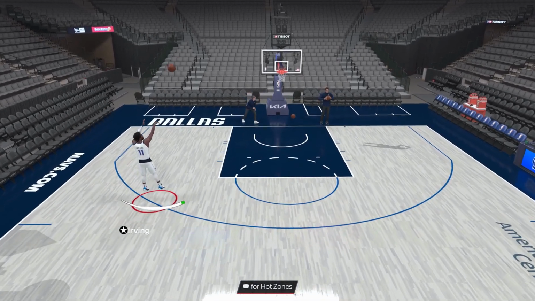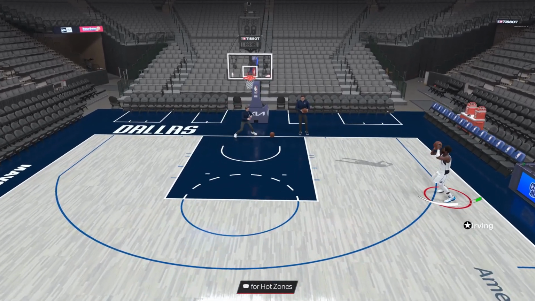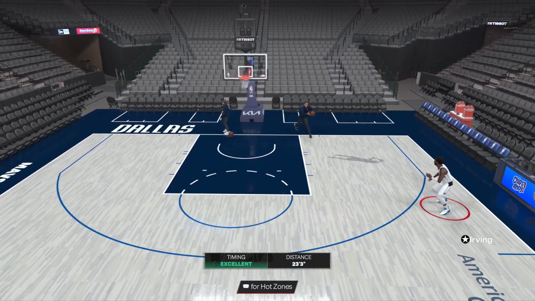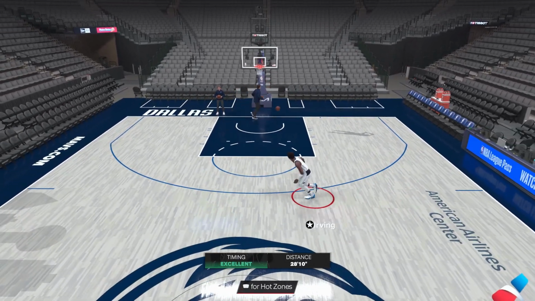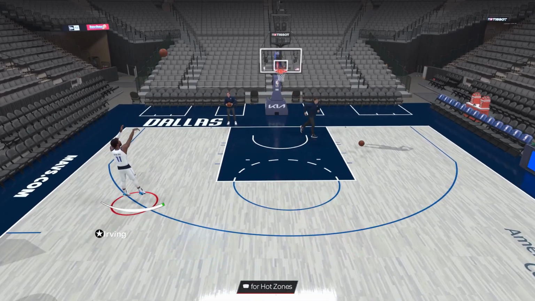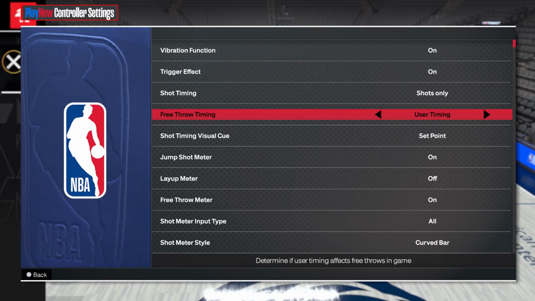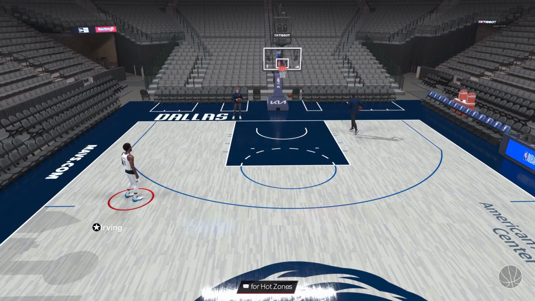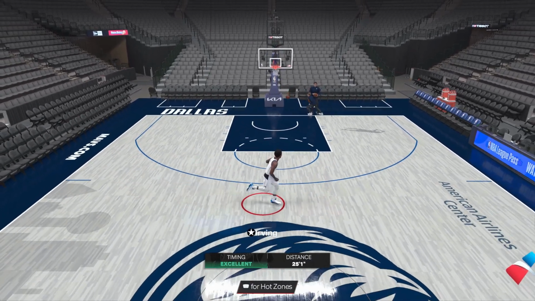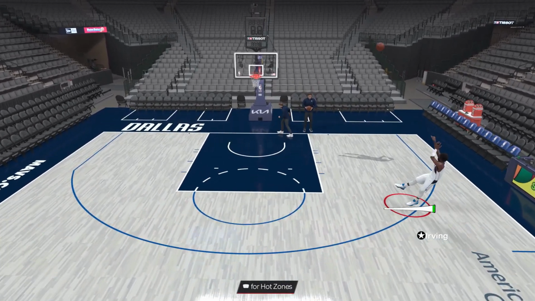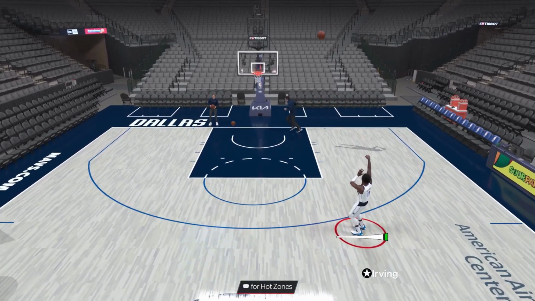Changing to the curved bar, that's the one where we saw there was some right to left shot meter movement. So here we go, traveling to both sides of the court. But as you can see, it's left to right every time. So it seems that it's either a glitch or it's only when the shot meter is above the player that you'll see that orientation going from either right to left, left to right. Here we go with the funnel shot meter. Again, moving to both sides of the court. Not really any variation. The meter just moves left to right every time, it seems.